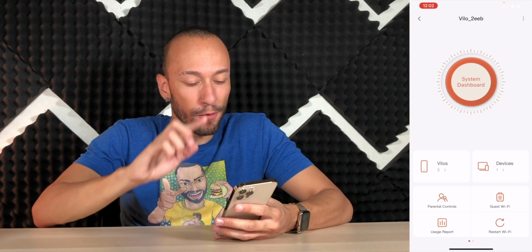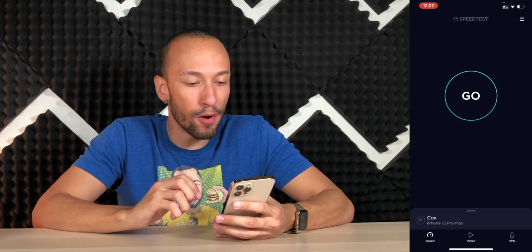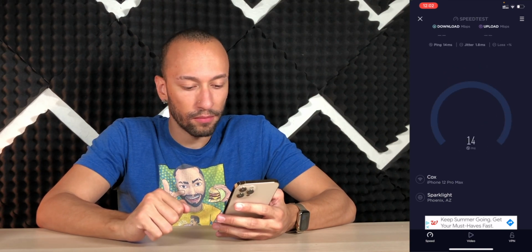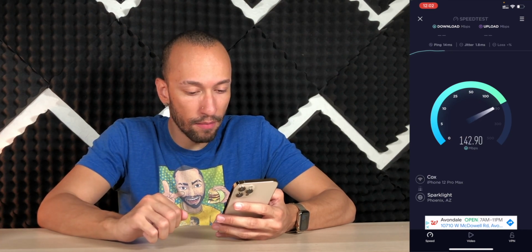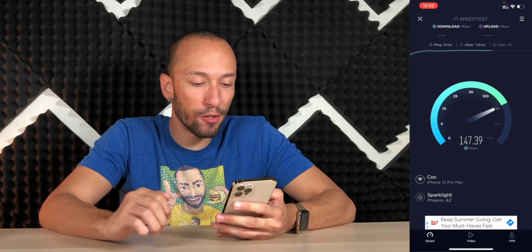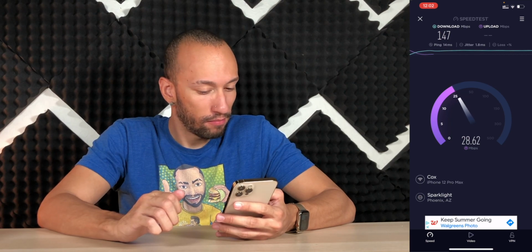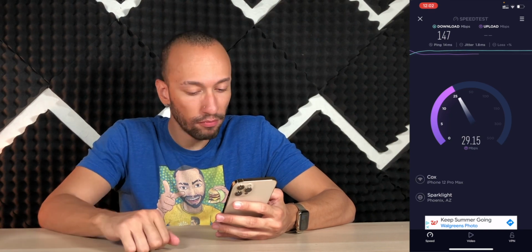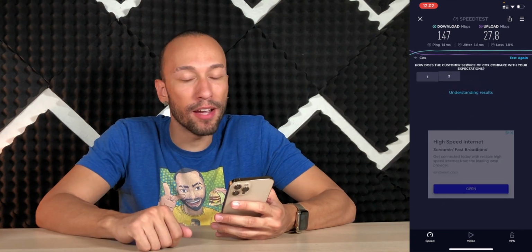Very disappointing. So right now I'm still connected to the secondary one, which is halfway between me and the original router and modem. So let's do a little speed test again. And it looks like we're pulling a pretty respectable, about 150 megabits per second down. Not too bad with a 14 millisecond ping. As well as, about 30 megabits per second up? It looks like about 28 megabits per second up.